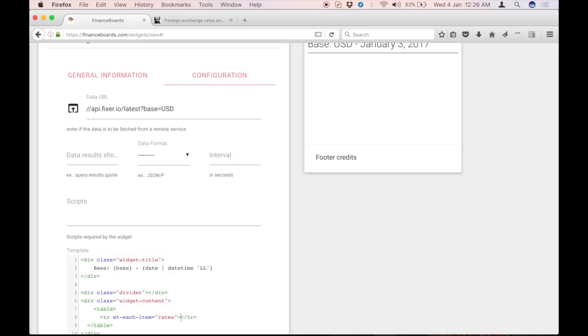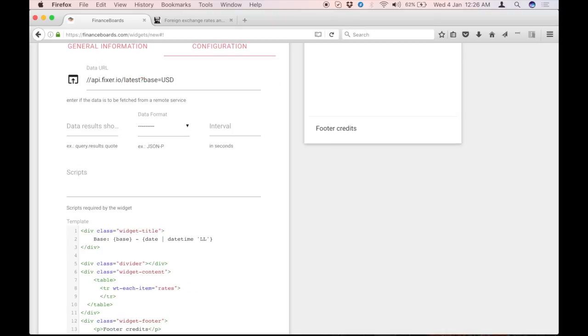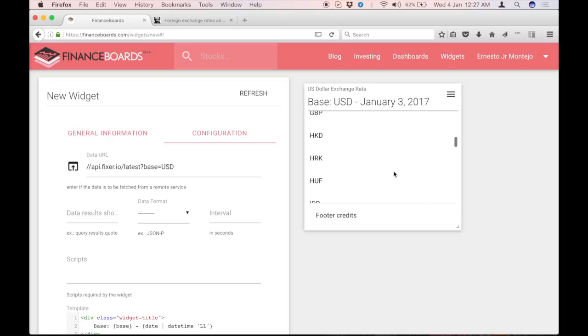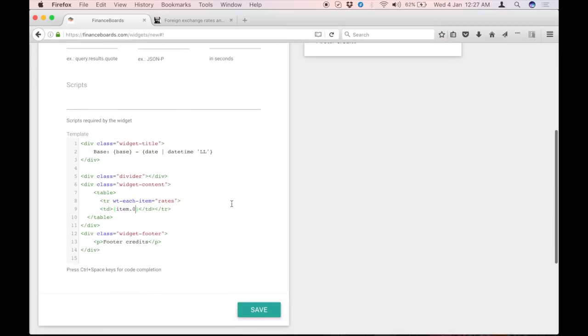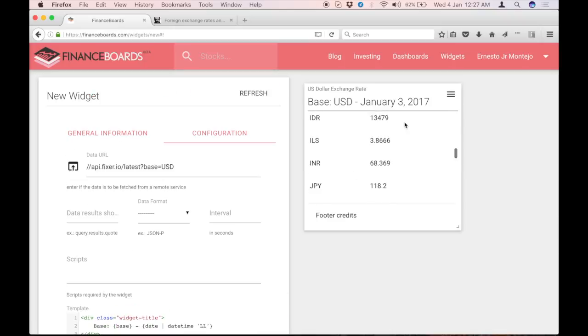So inside of the row, we'll add some data. First, we'll add item. Item is because we named it here, items. So you reference it on every line as item. And then the first field is the currency symbol. So here you can now notice the symbol is starting to display. So let's add now the second field, which is the currency. Okay, so if you look at the table, it displays the data.